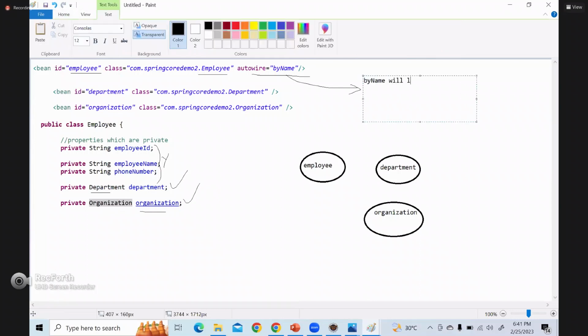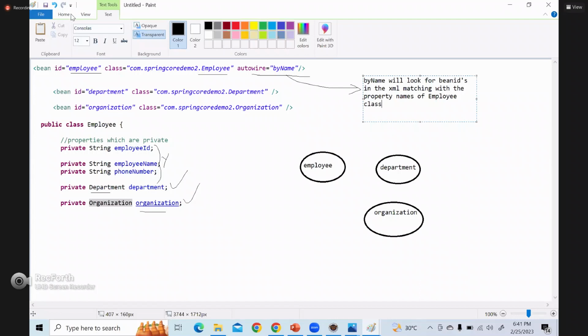byName will look for bean IDs in the XML matching with the property names of the employee class.